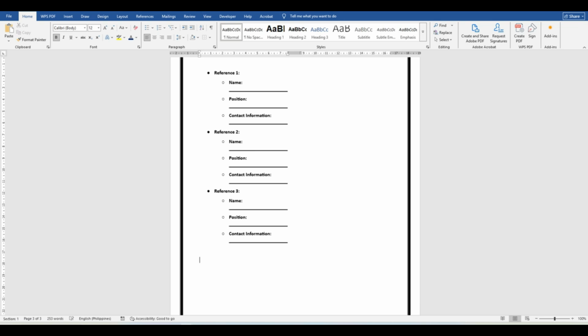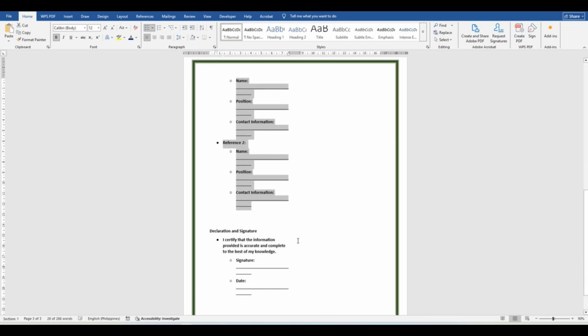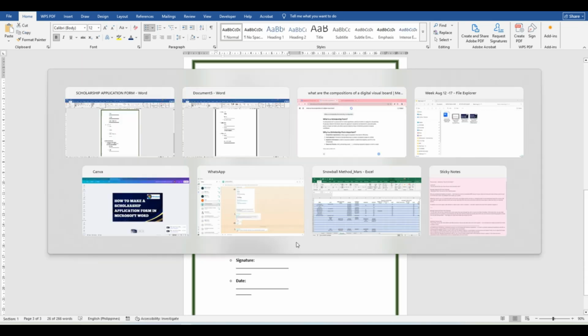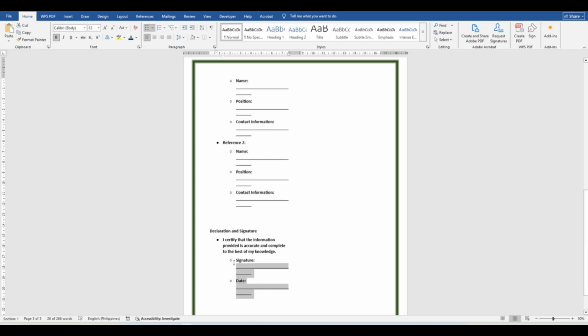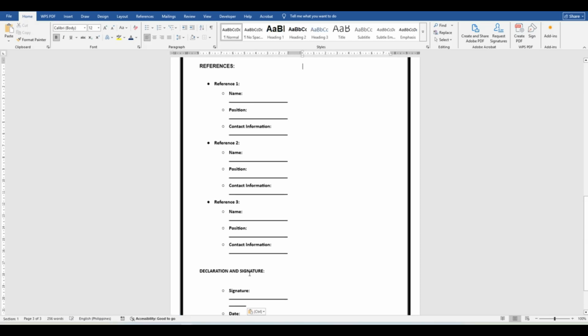Then just click on back. Then right here will be the declaration and the signature. Okay, declaration and signature. Then you just have to get this part.